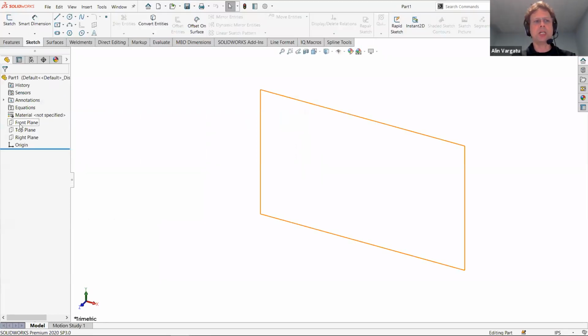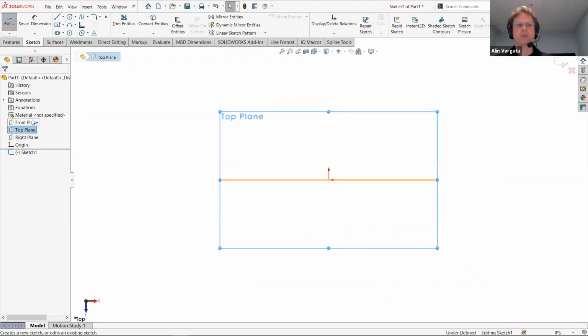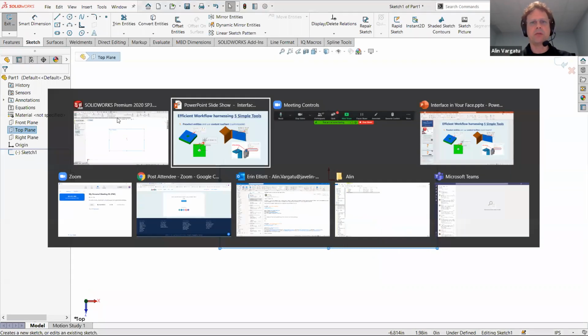So what I mentioned earlier: always pre-select the entity you want to apply the command to, because the context toolbar is right there. By the way, this toolbar is very, very shy. So if you move your mouse away, it disappears. So just be patient, click, and then you go. I'm in the sketch mode, right? And we're going to use it quite a lot for other environments, including the assembly.